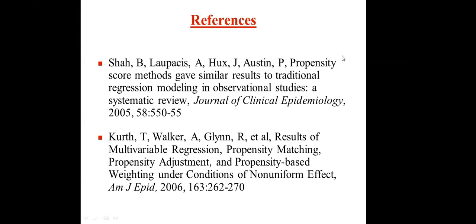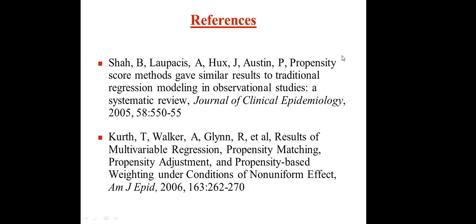The question was, is matching ever done 1 to n rather than 1 to 1 in propensity analysis? I haven't seen it used, possibly because in the studies I've seen where it's done, the treatment and the control groups are nearly the same size. If you took it out of a cohort study, maybe you could have not that many exposures compared to the controls, and then you might do 1 to n. And I assume if you did that, you could probably still use some of the same methods.